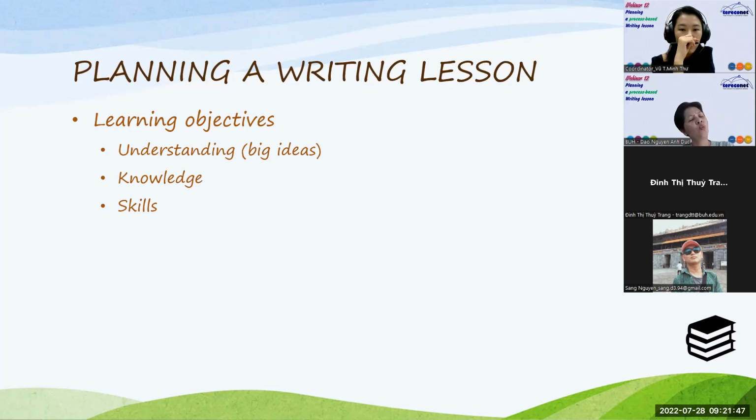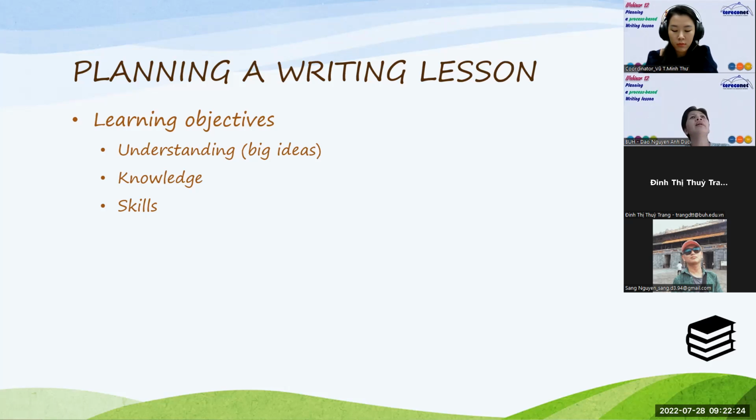And some of you will say, so what is the difference between understanding and the knowledge? It is different because we have another term for that. Understanding here is about the big ideas. The big ideas here are the concepts that are related to the whole study program. It's not only about one unit, one task. This will be connected to the course learning outcome and the program learning outcome.